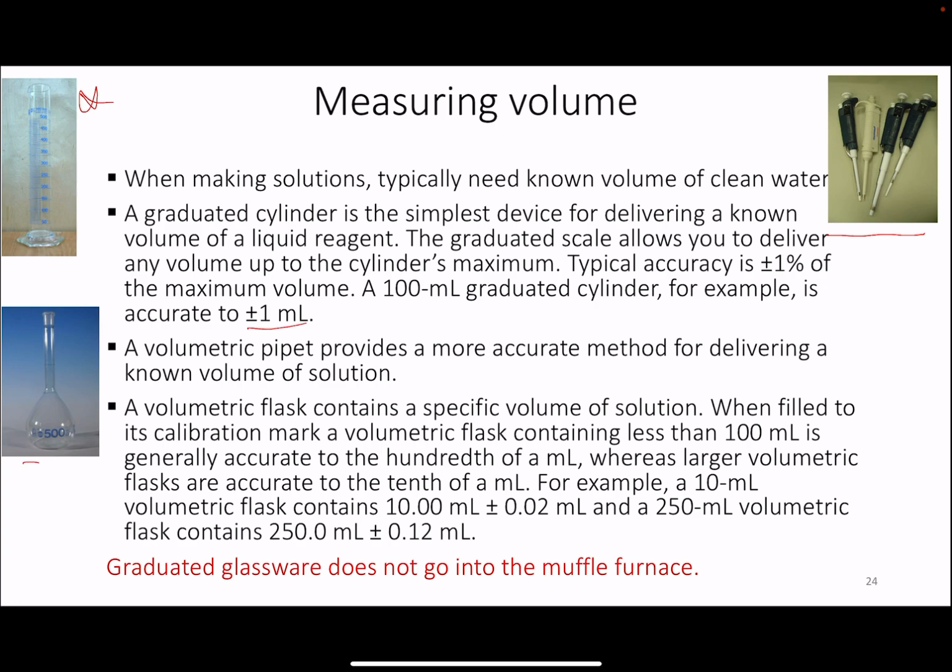When you actually want to make a big 500 mL or liter volume, you use a volumetric flask. These are hand-blown glass flasks that are designed to contain very precise volumes. As a result of this, we never put them in the muffle furnace, which you'll hear us talk a lot about, with the various cleanup procedures. A lot of glassware goes in the muffle furnace to get clean, but these volumetric glassware can't, because you can't heat them and then expect them to still behave as they are supposed to volumetrically.